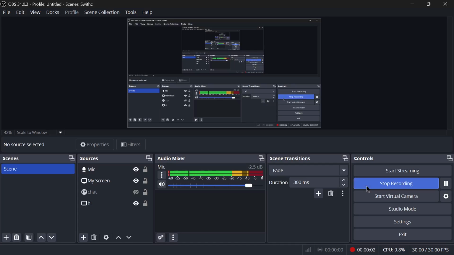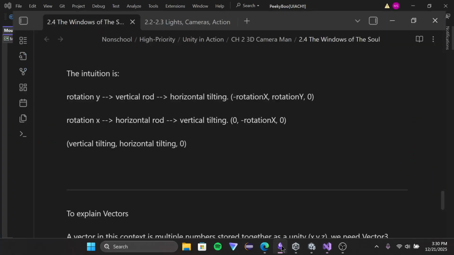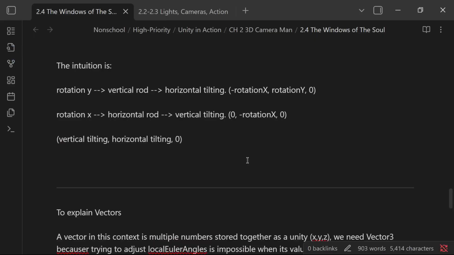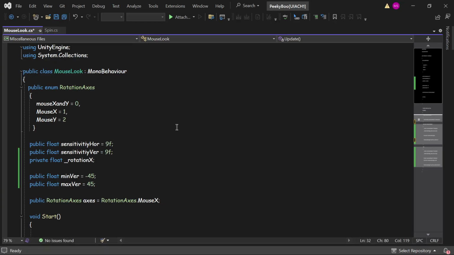Hello, everyone. Okay, so we're going to be talking about mouse look behavior for Unity. Mouse look behavior is just a fancy way of saying we want to map out movement, a type of POV for our camera to actually move left or right or up or down. To actually map that out, we do need a script. This is often called the mouse look script.